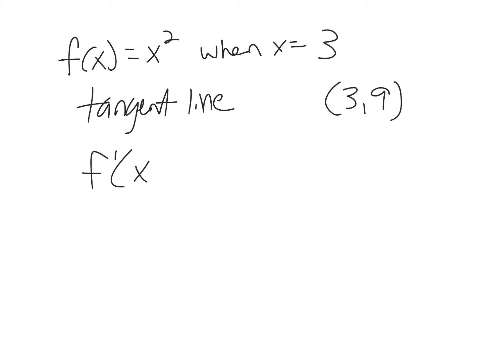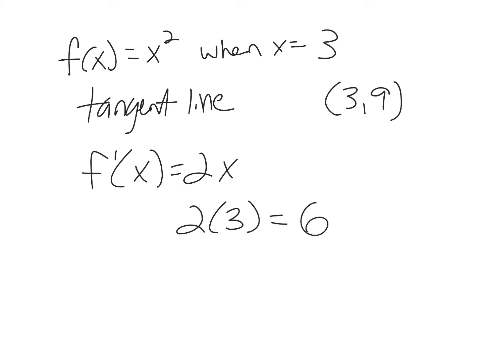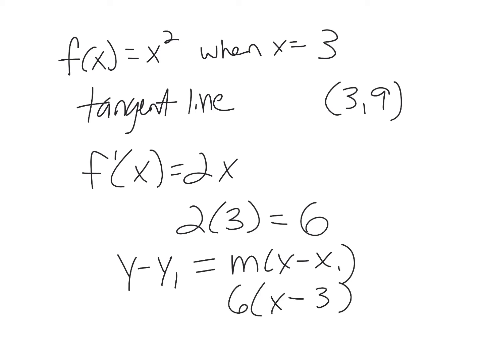So, derivative, boom, 2x. F prime of x equal to 2x. So we did that. Now we plug in 3 in for x. So we do 2 times 3, which is going to be 6. So the slope's 6, and we're going to put that into our point slope form that you hopefully remember. That's why we do this stuff in the beginning of the year, right? So we have the point 3 comma 9, and we have a slope of 6. So we have that.